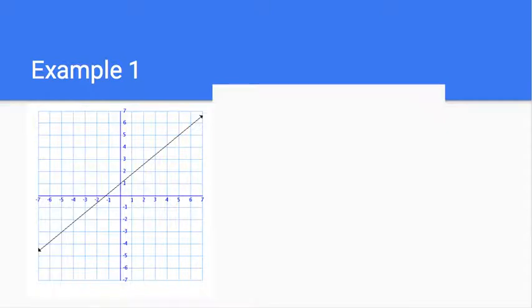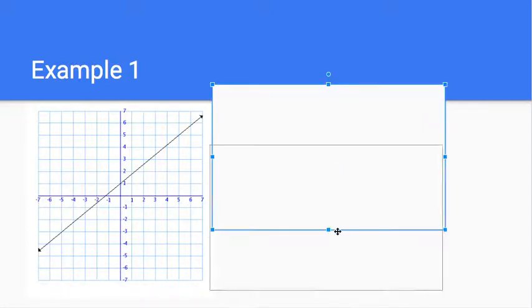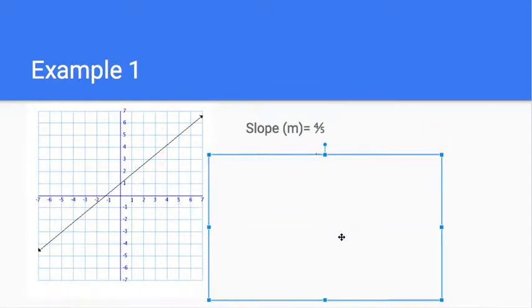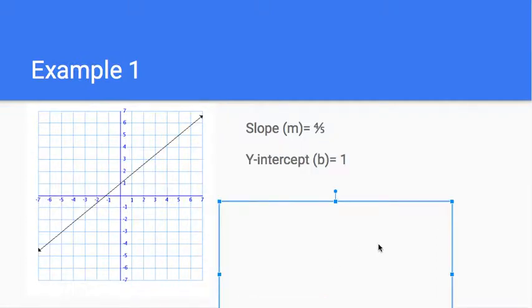I'm looking at this graph. And if I wanted to count the slope, I could see here it crosses, let's see, here and then here. So my slope is 4 over 5. We've already done that. Now I want to look at the y-intercept. Where does it cross the y-axis? Well, it crosses the y-axis here at the point (0, 1). So my y-intercept is 1.